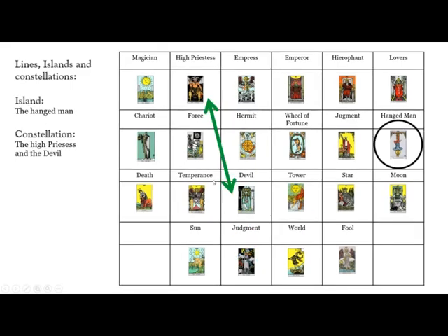Then I brought up an island, the Hangman, and the constellation. I built it up like this to give you an example. So the Hangman, actually, he is in his own position, so he cannot move around. It's an island. He's completely out of the whole lines, and he's completely alone there.